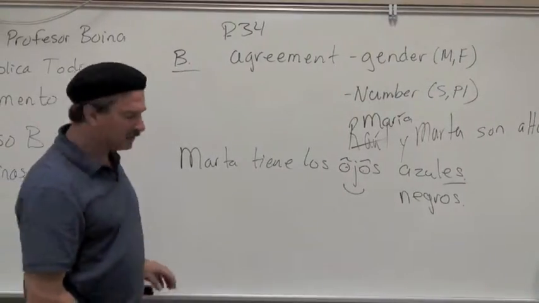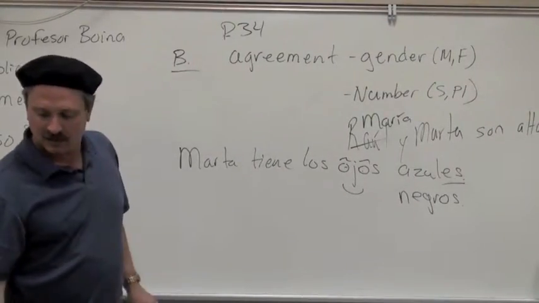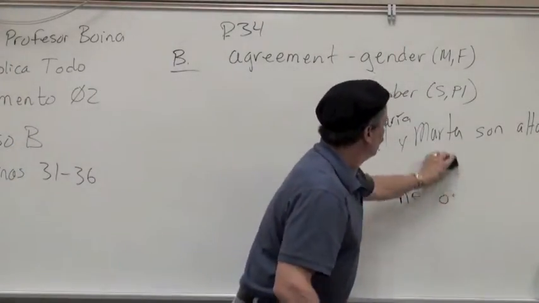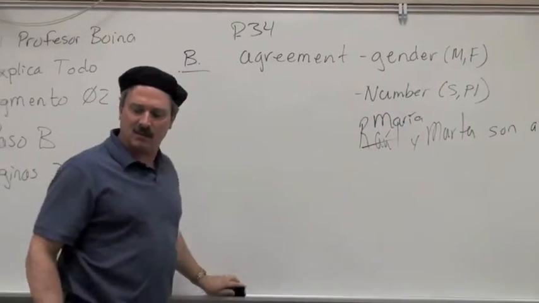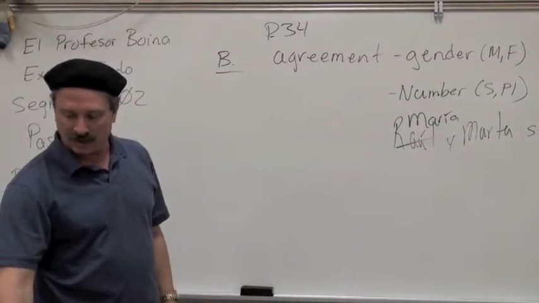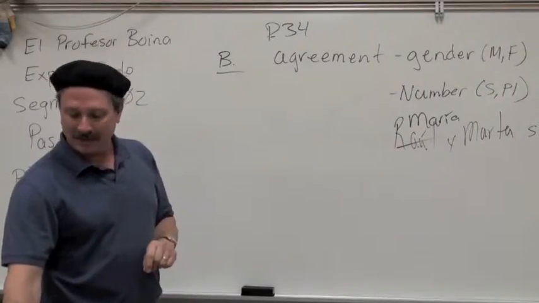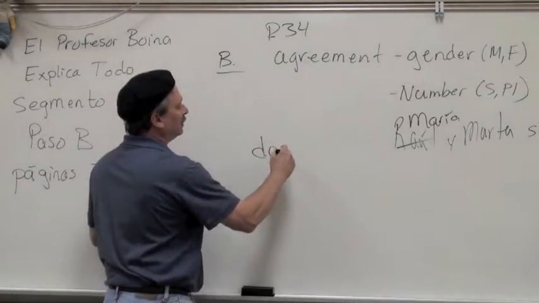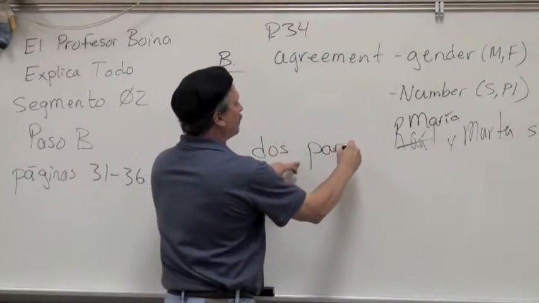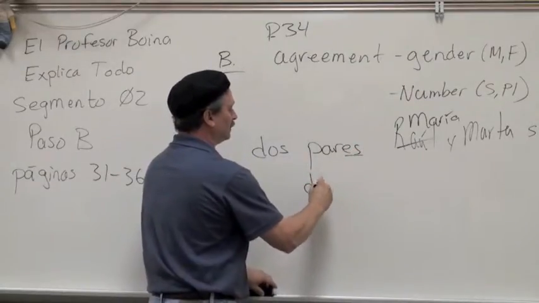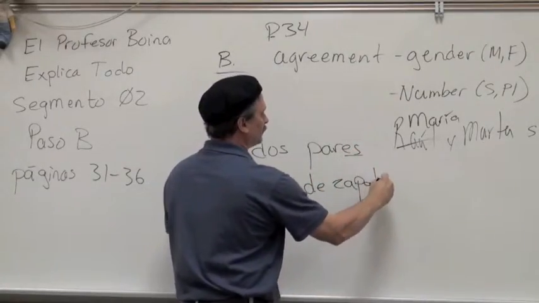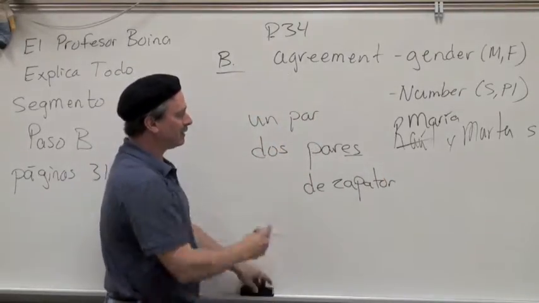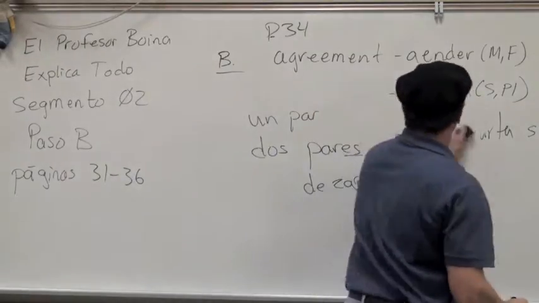Look at ejercicio 4. I'm going to go from the singular to the plural. Marisa y Clarisa are sisters. And one of them always has more than the other. Marisa, number 1. Ejercicio 4, número 1. Marisa tiene un par de zapatos, pero Clarisa tiene 2 pares de zapatos. 2 pairs of shoes. Un par, 1 pair. 2 pares de zapatos. Muy bien.